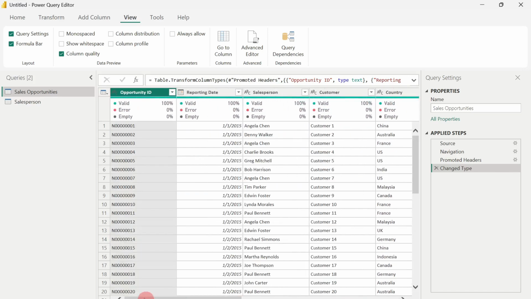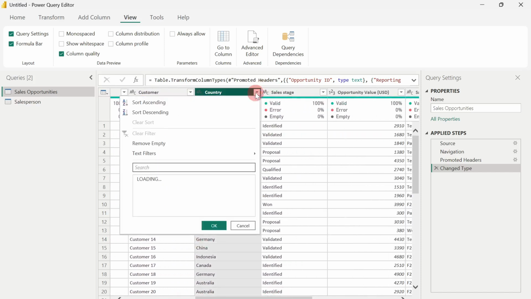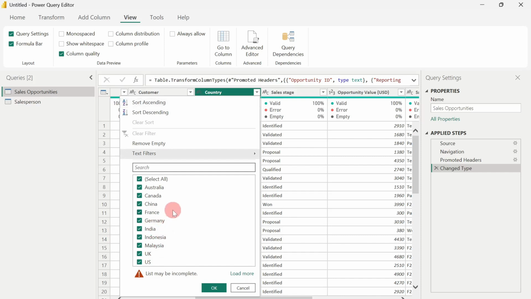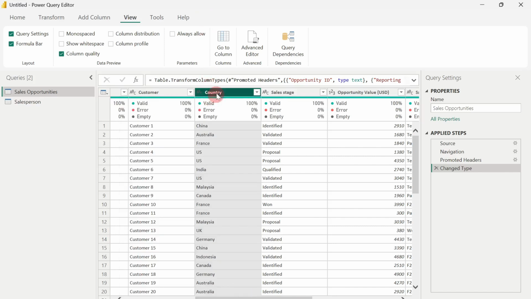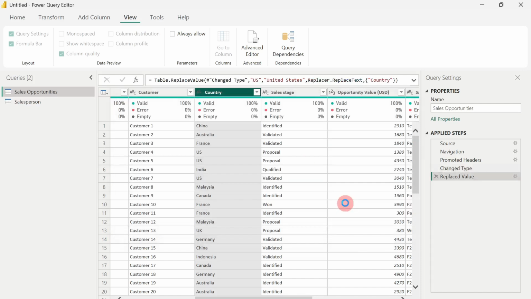So the next thing I'm going to do is, when you go to country, you find out that if you look at the categories within the country, United Kingdom is labeled as UK and United States as US. So I need these two to be in their full names. So in order to do that, I'm going to replace the values. So I'll right click on this, select replace values, US, change that to United States, click OK.